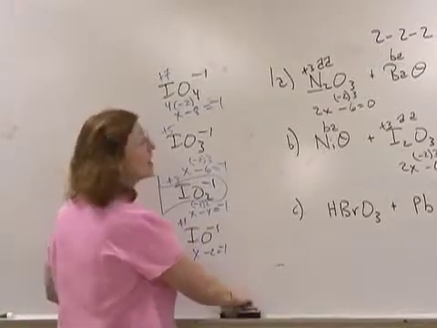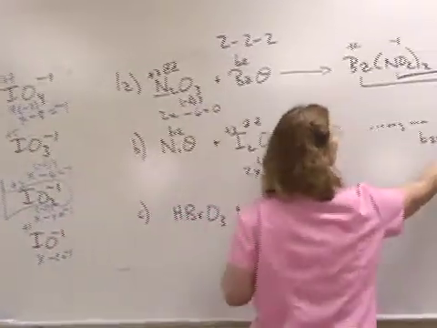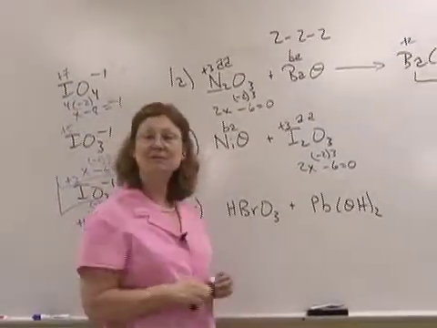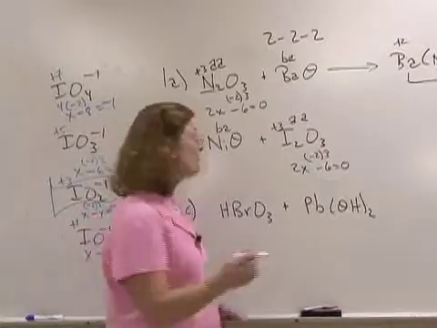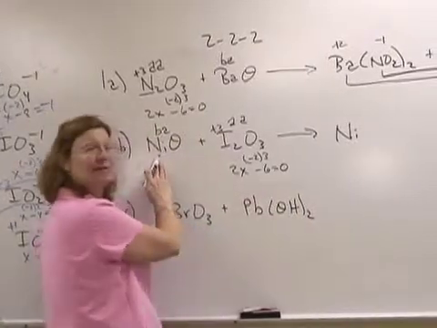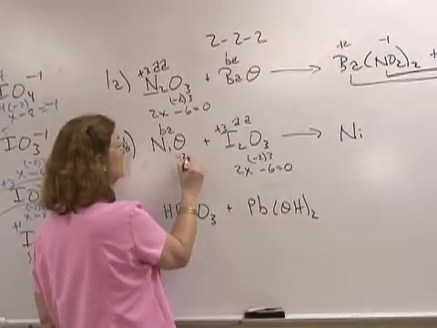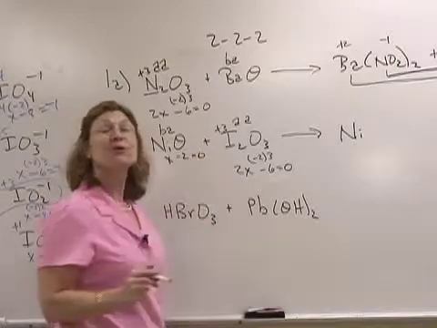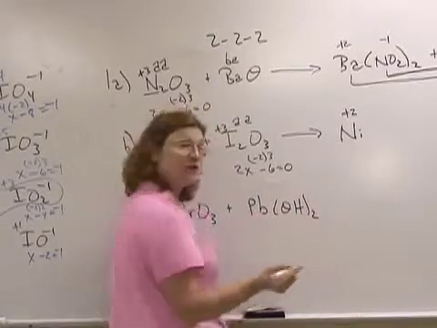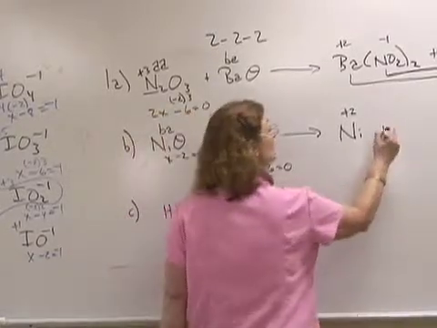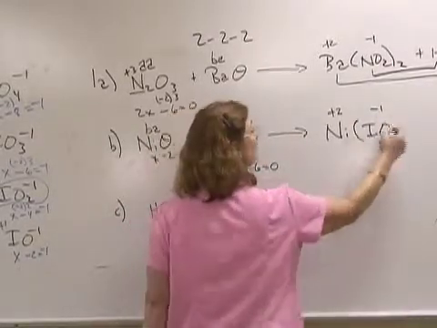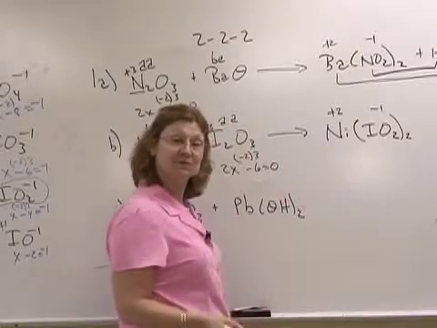Now, I'm moving over here, making some room. I know that a base anhydride plus an acid anhydride is a salt, and my metal for this salt is nickel. Nickel here has a +2 charge because oxygen is -2 and compounds must be 0, so nickel must be +2 here. I determined that my polyatomic ion was iodite, and that is -1. So I must have 2 of them for my compound to be equal to 0.